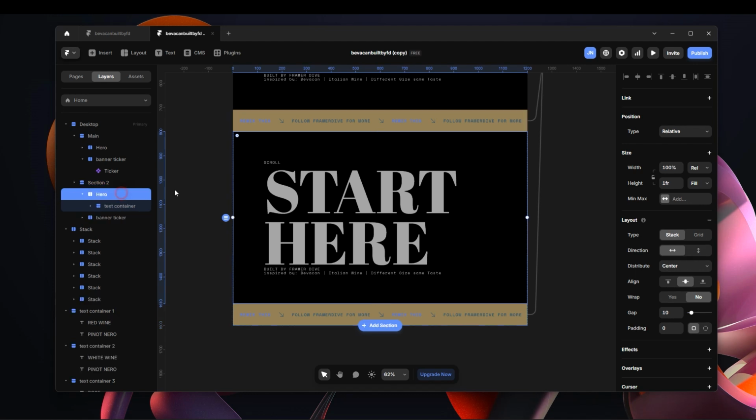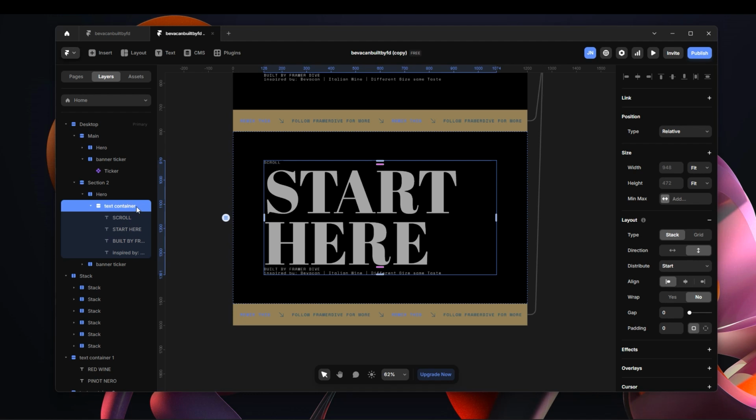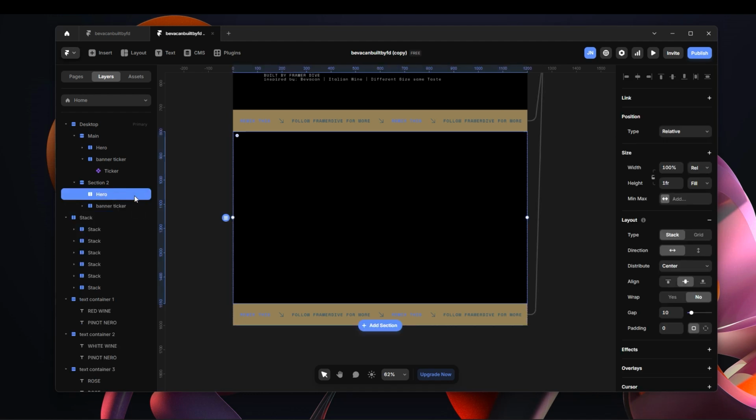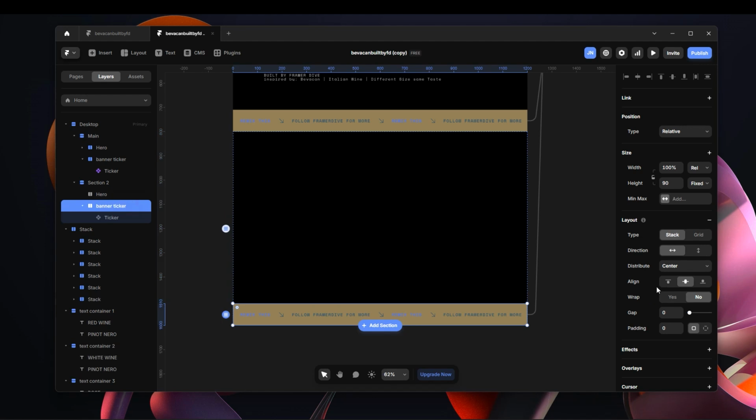Then I'm gonna get rid of this text container. I'm just gonna delete it, and I'm gonna come to this hero, which has a width of 100% and a fill height, and the banner ticker here has a height of 90 pixels and the same width as this hero with 100%.